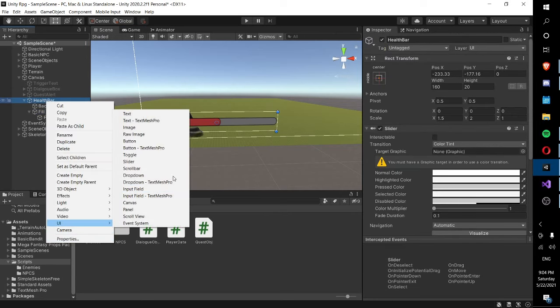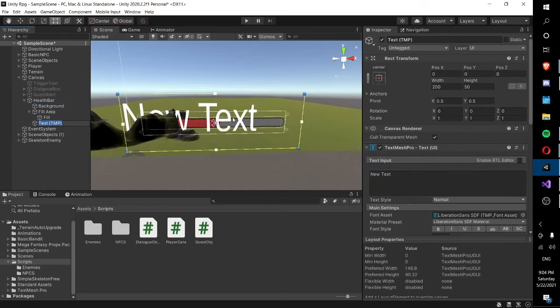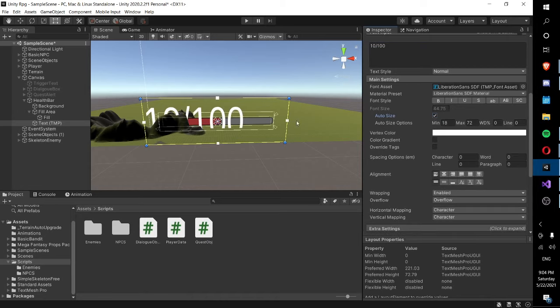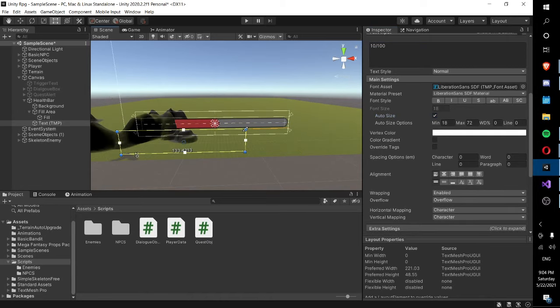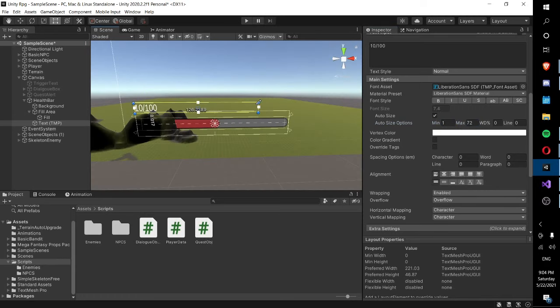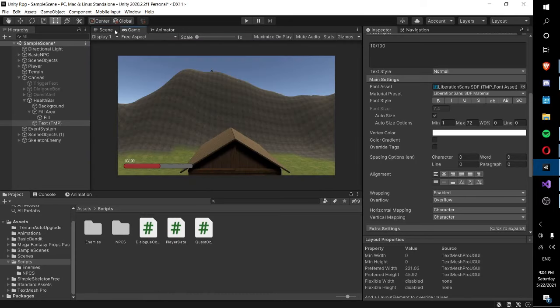to tell our player how much health they have out of 100 or whatever. So let's just say 10 out of 100. Auto size this, and let's scale this down a lot. Right here. Okay. I want to make the minimum like 1 and then the max. Okay, yeah. So we can scale this down even more. Drag it down a bit so it matches, so it evens out.